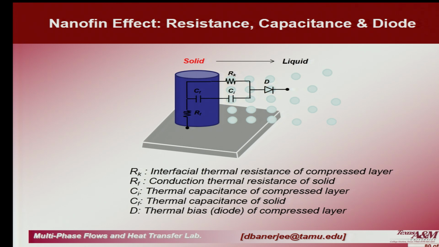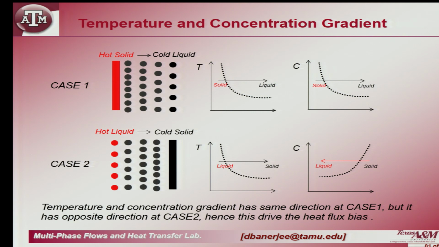Okay. So, now that I have formed this compressed layer, that means I have a higher density right next to the nanoparticle and lower density of the fluid away from the nanoparticle, isn't it? So, now I have created a density gradient or a concentration gradient. Does that make sense? Okay. So, when I have a hot nanoparticle, the temperature gradient and the concentration gradient are in the same direction. Agreed? Okay. When I have a cold nanoparticle, my temperature gradient is in one direction and my concentration gradient is in the other direction. So, they are opposing each other.